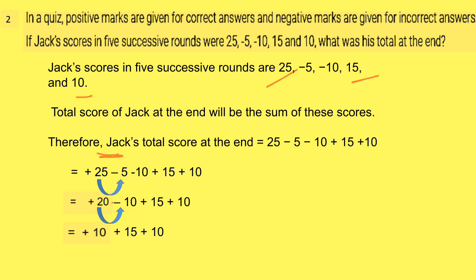Look here, we have three integers with the same symbol. For the same symbol we have to add. For different symbols only you have to subtract. These are all the same symbol. So I am going to add all these three integers and put the symbol that is in the question. So here plus. So in my answer the symbol will be plus. After adding all these three integers, I got 35, and the symbol is plus, or simply I can write 35. So 35 is the answer. Okay, next question.